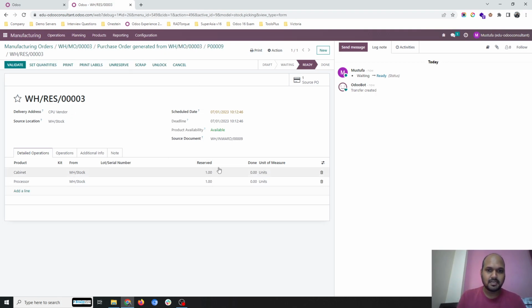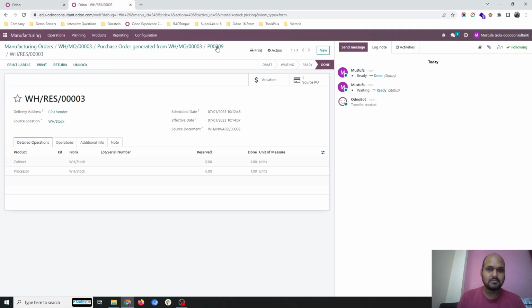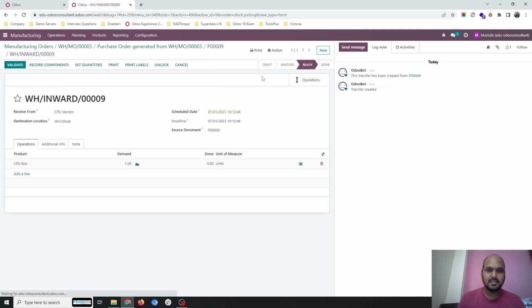And then it is reserved because it is available in stock. So I set quantities and I deliver those items to my vendor. And then in return, he will send me the CPU box, a finished good.